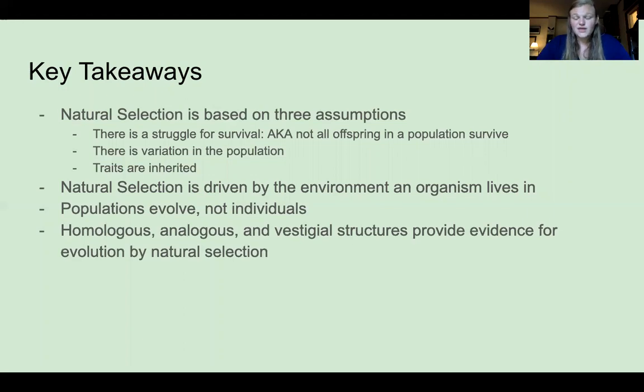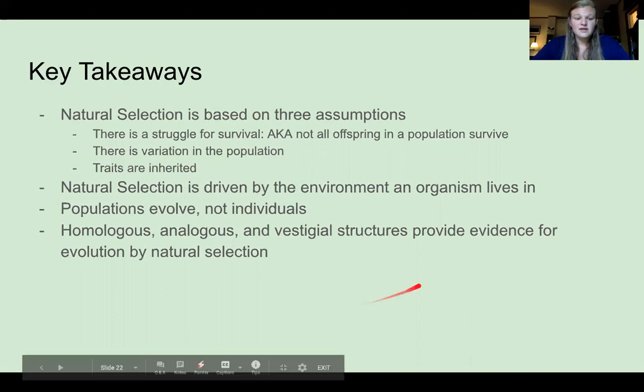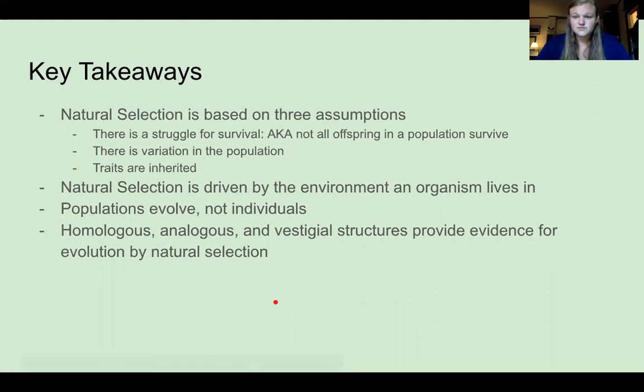And some of the evidence that allowed us to come up with this theory were these homologous, analogous, and vestigial structures that we've found. We also had some evidence in the fossil record that we talked about in the last video. And so these are the main things that you should be thinking about moving on to your next activity.